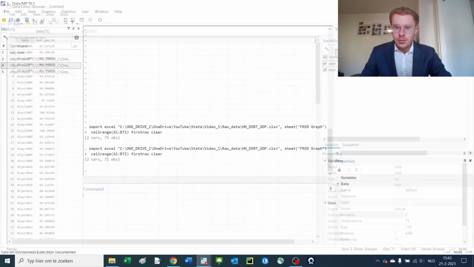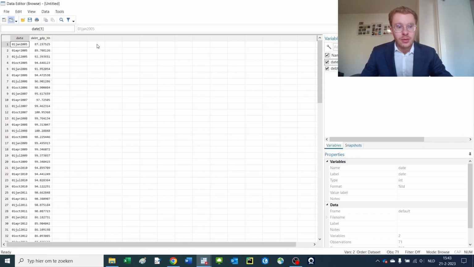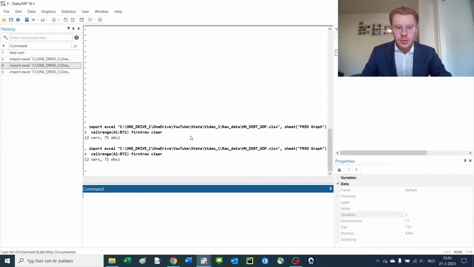So assume that we'd like to make a new variable. Say that we'd like to make a variable that is the same as a previous variable, but we'd like to later on change the thing, debt to GDP ratio. But we now have it, as we've just saw before, in percentage points, but we'd like to get it as a ratio. So we'd like to get this variable divided by 100. How we would do that is by using the generate command, gen. This command basically makes a new variable for you.